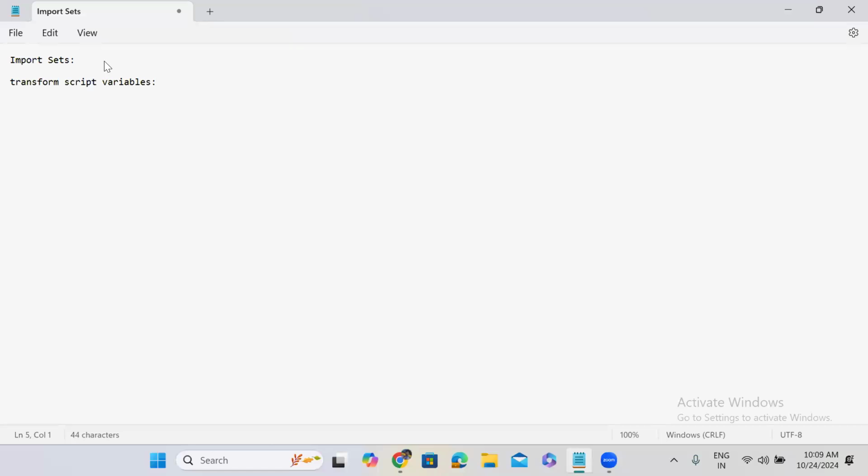In the transform script, we have source object available. We have target object available. We have import set object available. We have action available. We have ignore available.